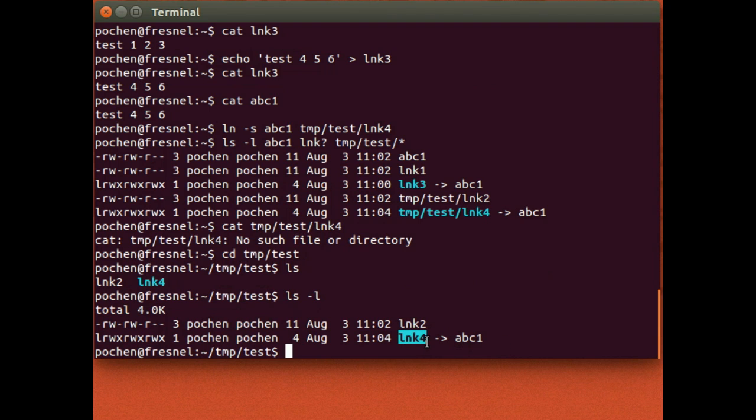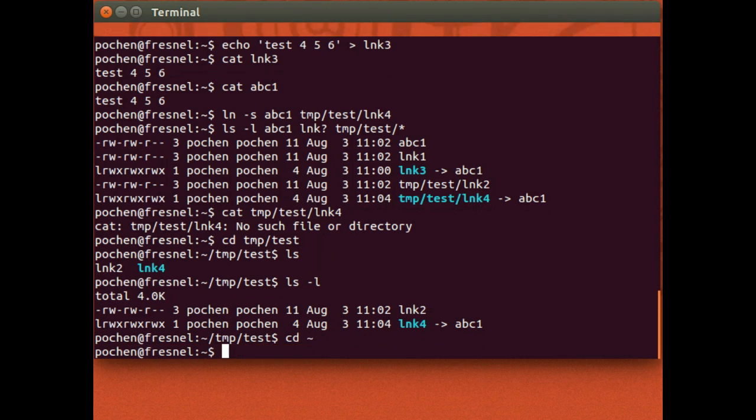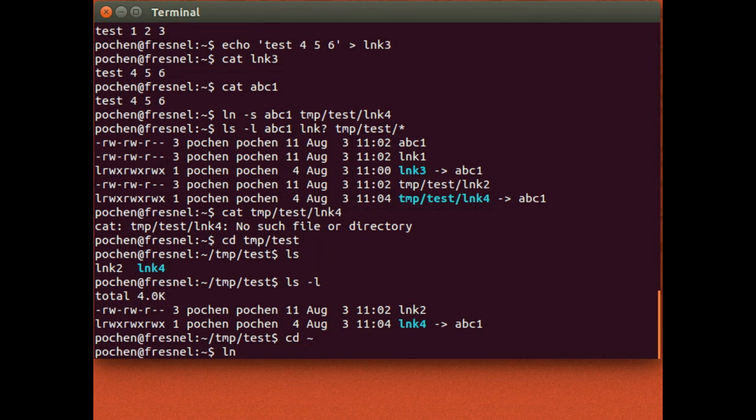So how do you actually make link 4 work? Let me go back to my home directory. Now let's overwrite the previous link using the -f. -f means force. You're forcing a relink, so it can be combined with -s. I'm not going to change the location of link 4. It's still going to be inside of temp test. But what I'm supposed to change is to give the target a more complete path. So suppose I change it to dot slash.